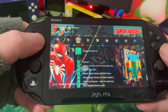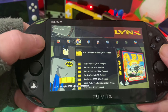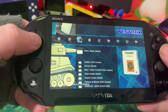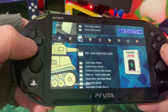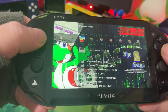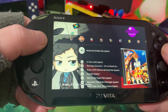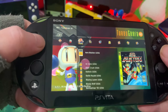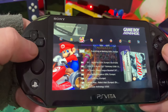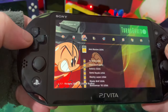The Street Fighters, Superhero games, Atari 2600, 7800, Lynx, WonderSwan, Commodore 64. There's all the Hacks. Game & Watch, MSX2, PC Engine CD-ROM, PC Engine, TurboGrafx, Game Boy Advance. So I've been setting them all up like that, guys.